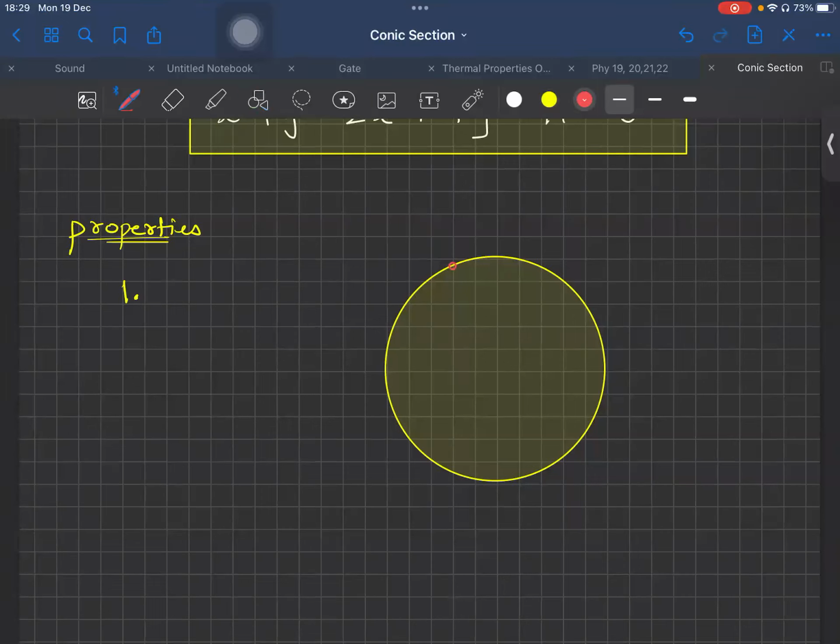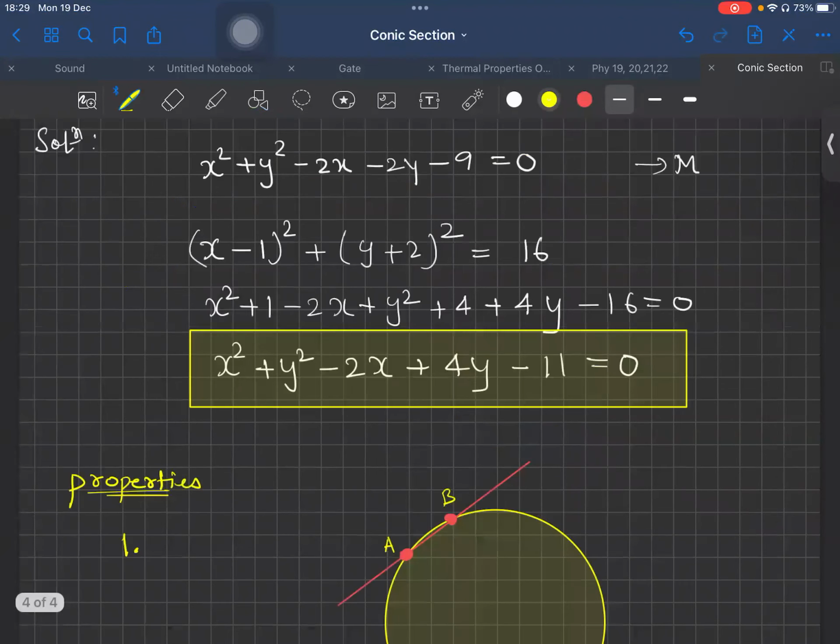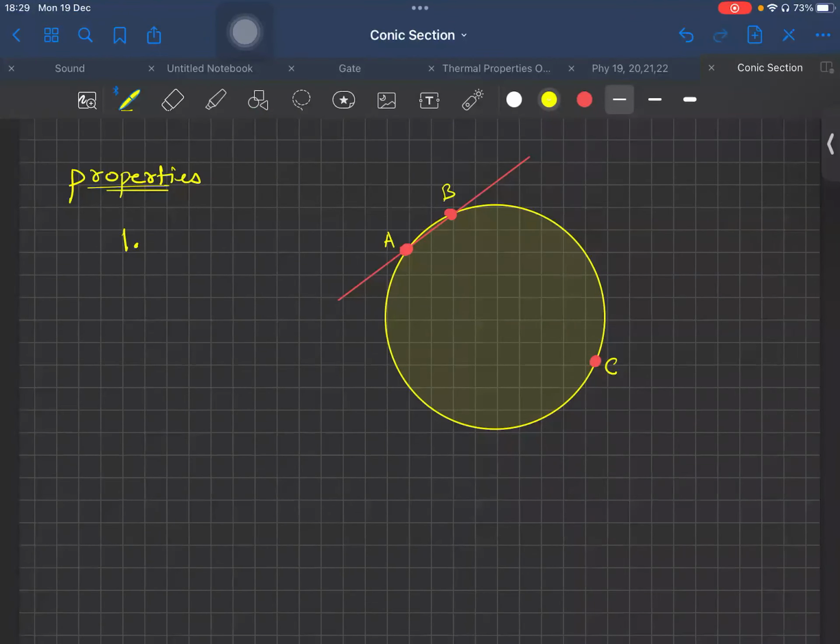Let's say this is your first point, second point and third point, anywhere. It can be even here also you can draw. So these are 3 collinear points, right? Means you can draw either this line. So these 2 lines are collinear. Let's name the points A, B, and C. So 3 points must be collinear for a line.